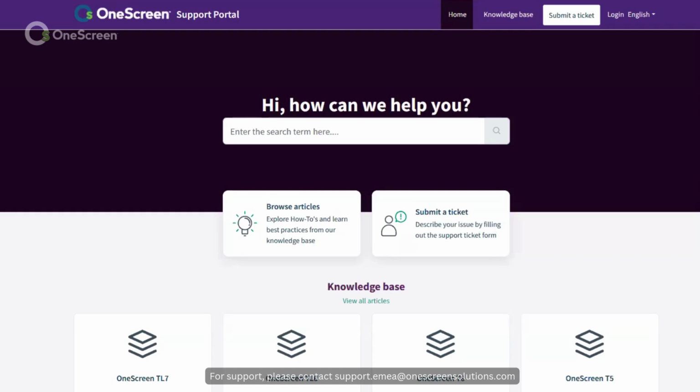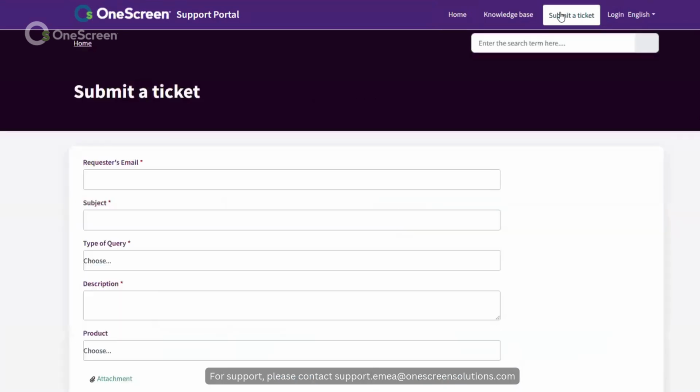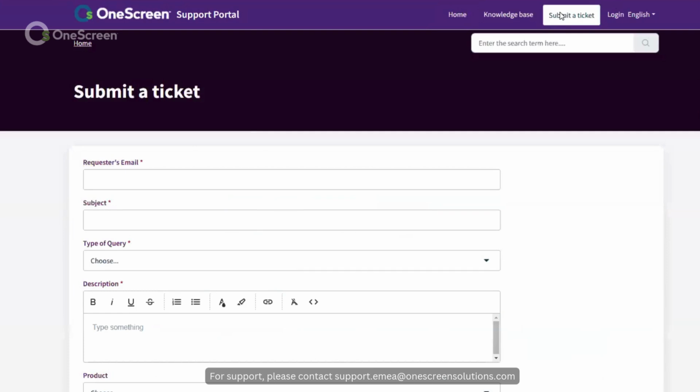Perfect. And there's another question: how do I track the status of a support ticket I submitted? All right. As I showed you, once you submit a ticket, regardless of the query type, you will receive an email on the email address that you enter here. The email contains the ticket ID, so that you have an idea that you submitted a ticket and this is the ID. It also gives you the link so that you can track the status of your ticket with respect to the ticket ID available in the email.